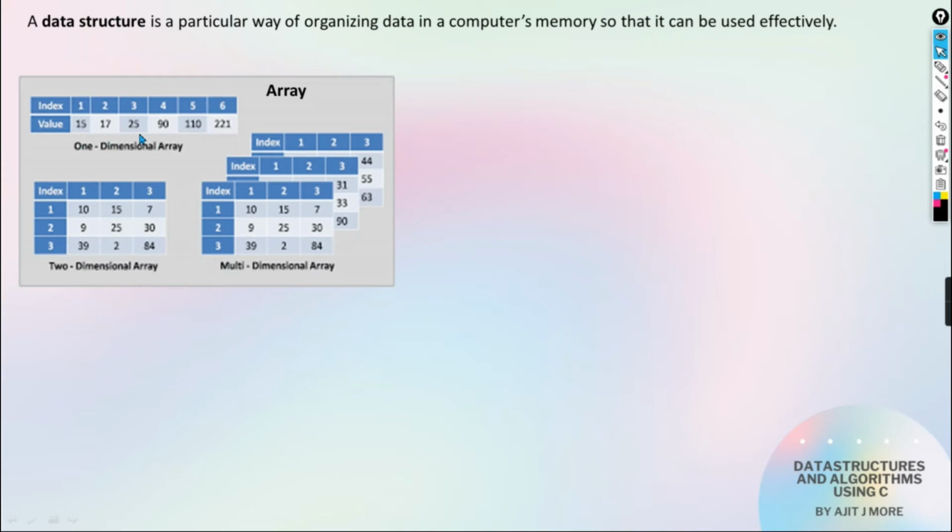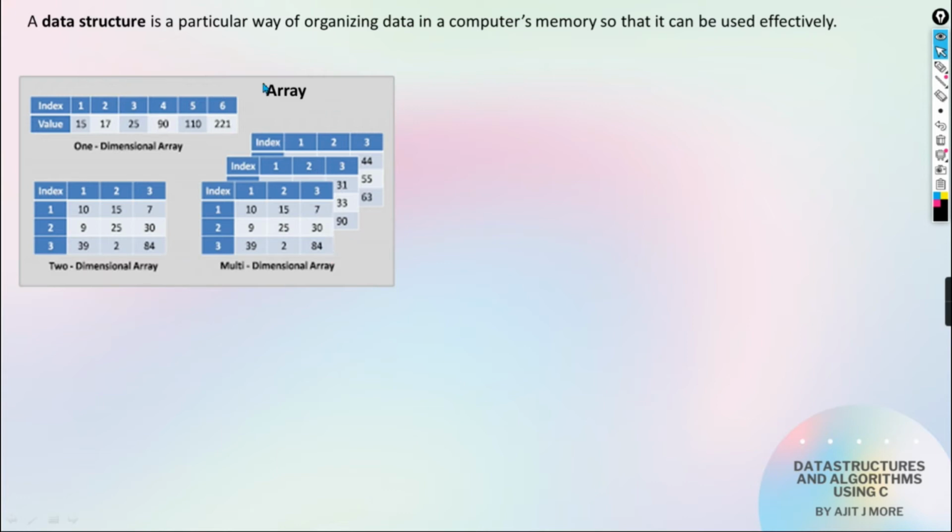Here you access the elements by giving only one single index. In a two-dimensional array, the information is organized in rows and column form. To access any element, you have to give the row number and the column number, and then you can access the value. In short, it is in tabular form, so we call it two-dimensional. Many such tables are called multi-dimensional. Here you access it by three numbers: first the table number, in that table the row number, and then the column number. This way it can be extended to any dimension.